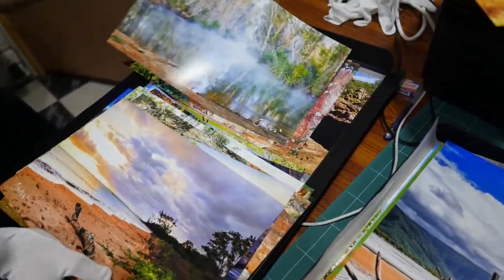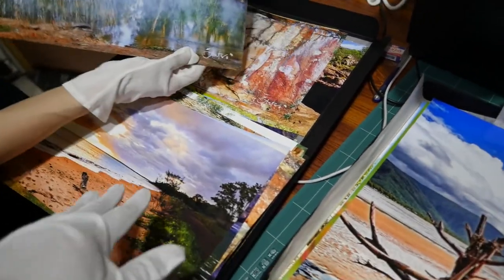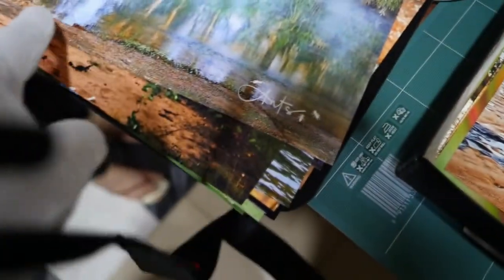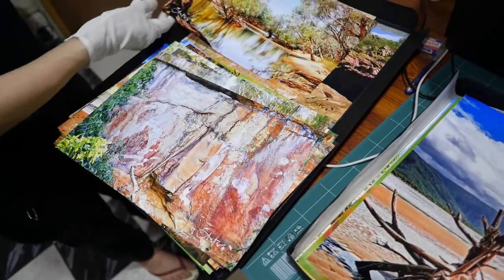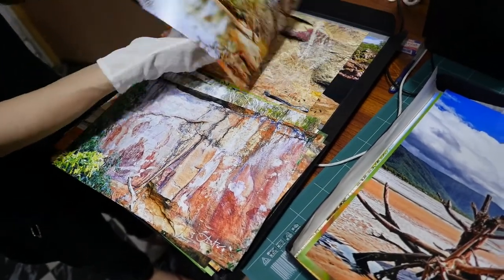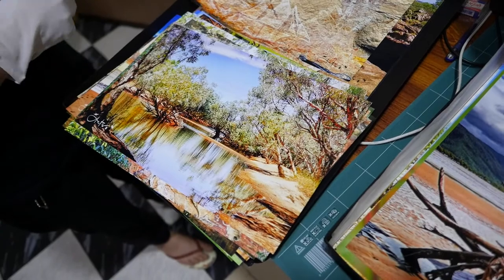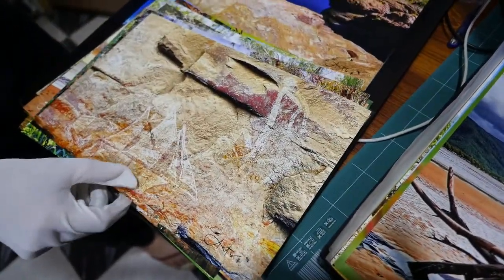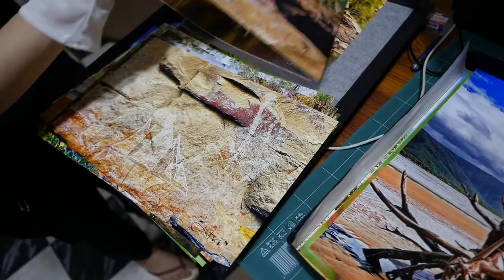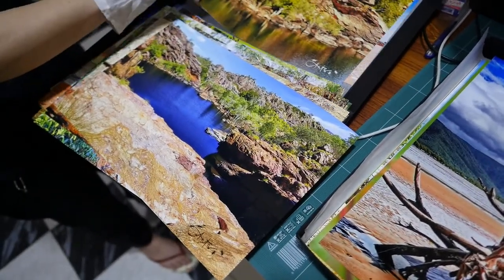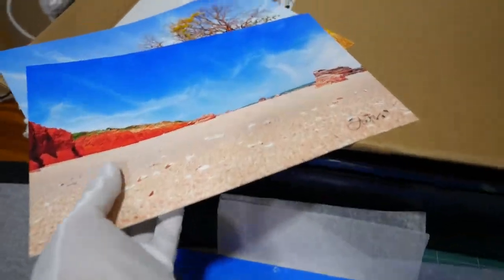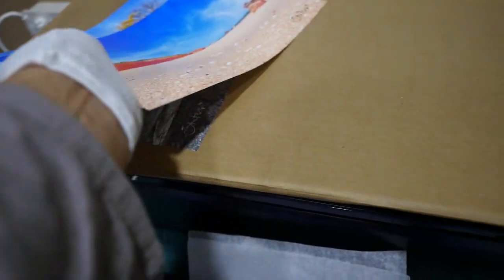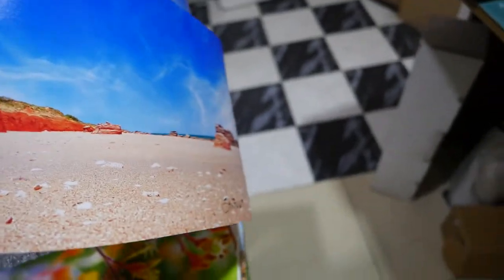Almost done. See, this is the other one. This one has the kind of muddy foreground here, but I did both because I really do like both of these compositions. One more, no, a couple. Okay, this is the last one. Let me just put this. The reason I'm putting these away is just to show you something before we move on to the 13 by 19s. Okay, so the thing is, let me.